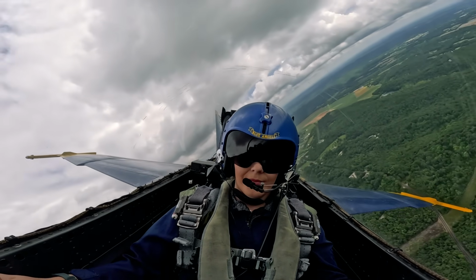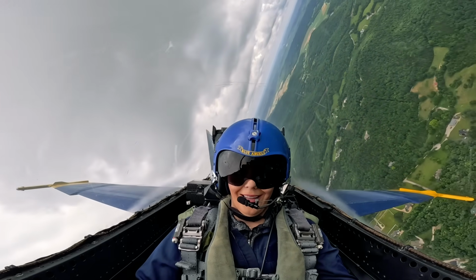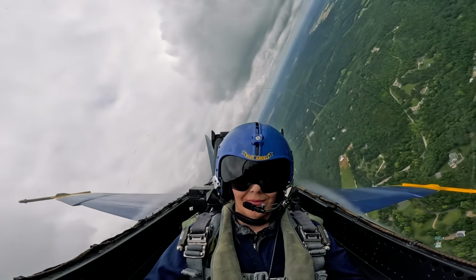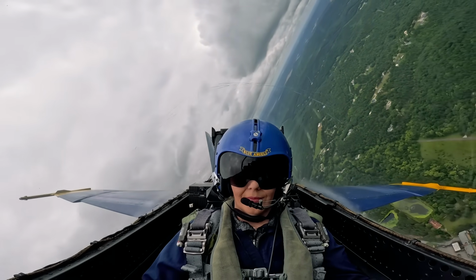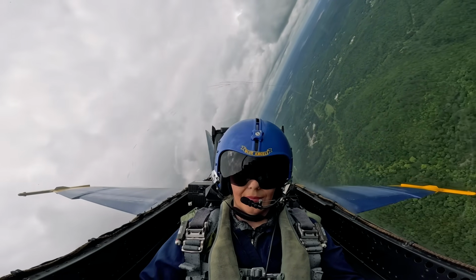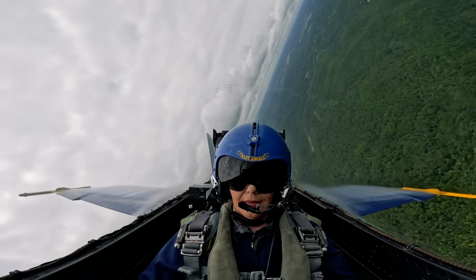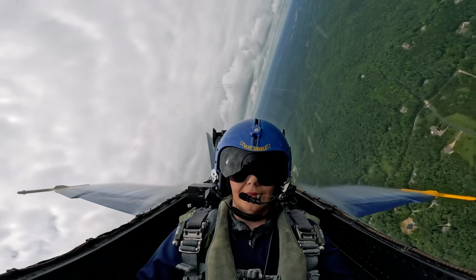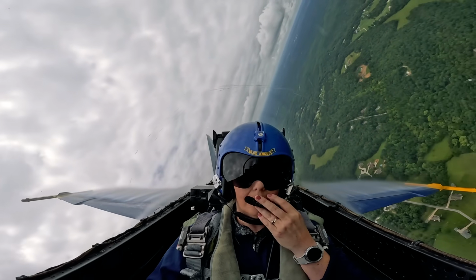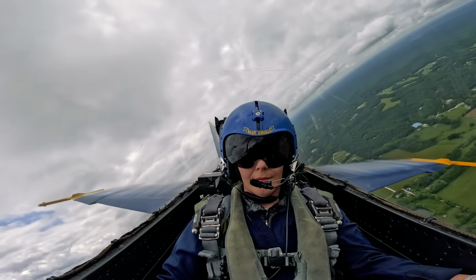All right, coming easy left. This is going to be a 3G turn here, this setup. That was a very nice house. We're at 1,500 feet right now, just for your eyeball calibration. Okay. All right, there's 0.8 Mach. That's our hole right in front of us. We're going to go up through that.